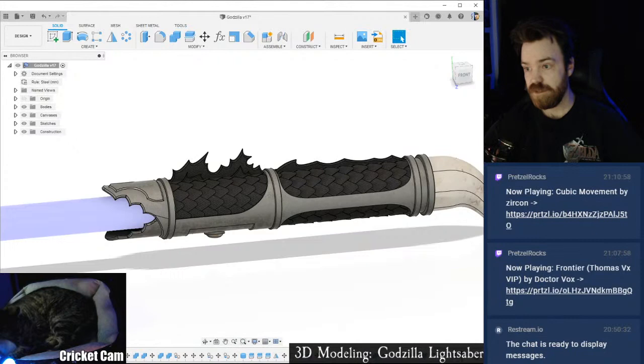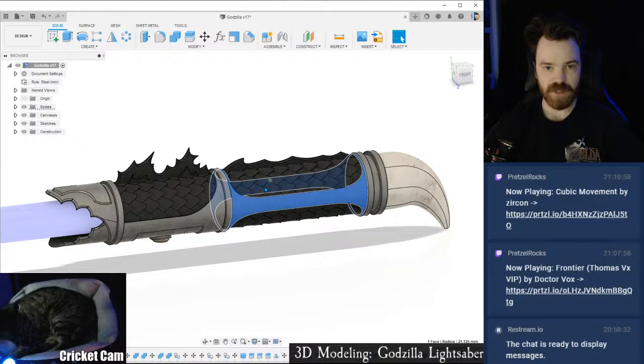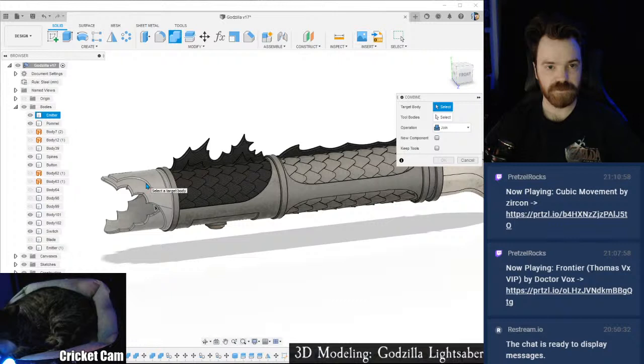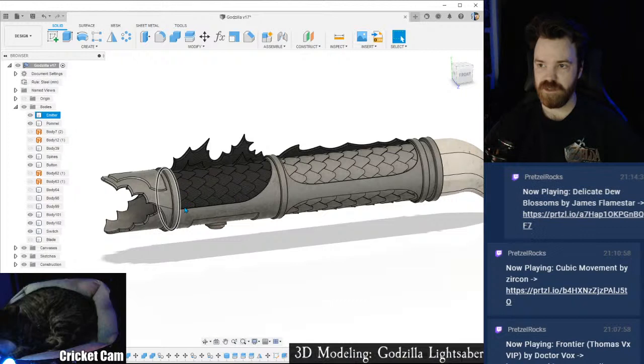So first thing I need to do is this body and this body are not combined, so I probably need to do that. Put those two together. It's gonna screw up our colors for a minute, but not a big deal. Turn the blade off and then put those two back together. Yeah, I separated that ring from the emitter so I could scale the mouth down without affecting the ring that goes next to it.